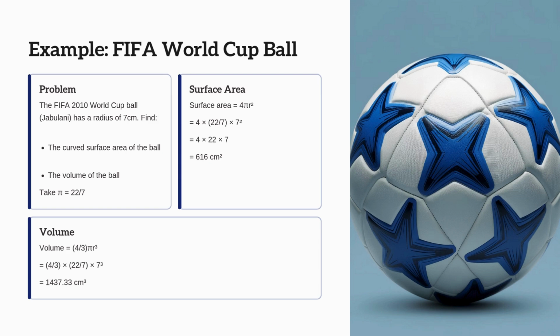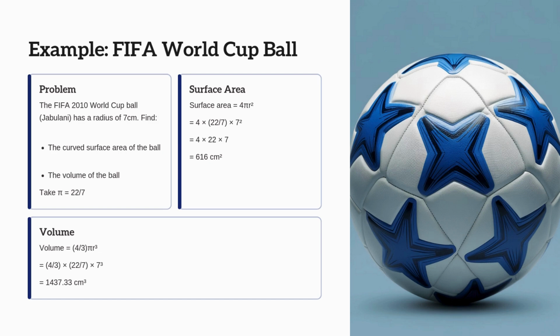Surface area equals 4 multiplied by open bracket 22 over 7 close bracket multiplied by 7 squared. This follows from the instruction to take pi as 22 over 7. Simplify 7 squared to 49. Surface area equals 4 multiplied by 22 over 7 multiplied by 49. This is derived from evaluating 7 squared. Cancel one factor of 7 in the denominator with one factor of 7 in 49. Surface area equals 4 multiplied by 22 multiplied by 7. This is simplified by dividing both numerator and denominator by 7.